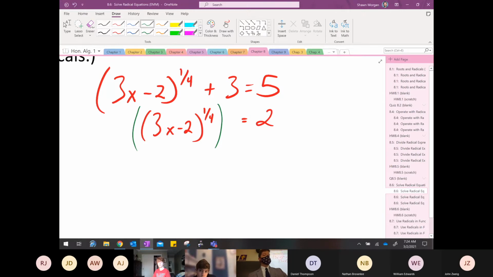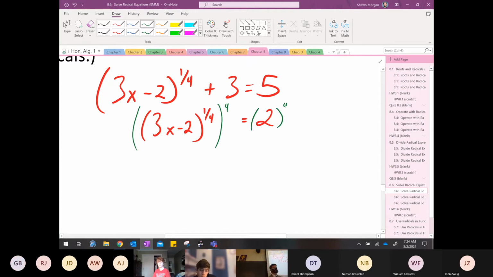It was already 1 over 4. So if I did 1 over 4 again, that would be 1 over 16, because with the power of a power exponent rule, we multiply. So you would say what? Yeah, we would raise both sides to the 4th power. Whatever I do on the left, I got to do on the right. And then those cancel out, right?